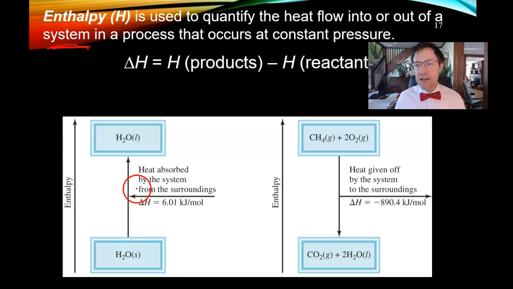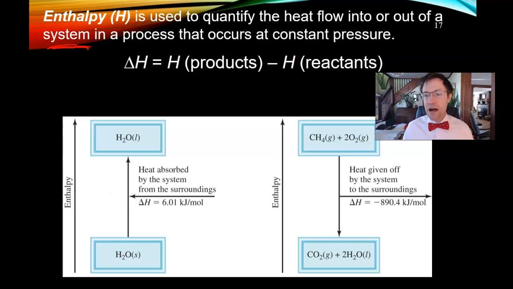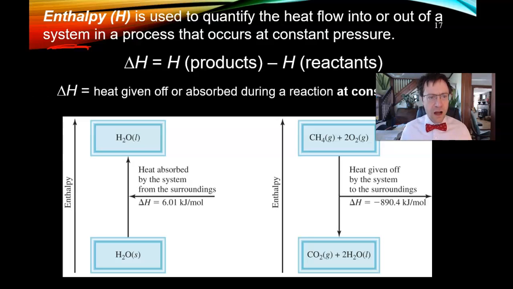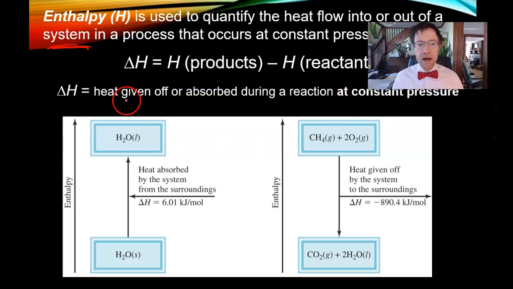Got all excited. You guys remember this from last time, right? Delta H is products minus reactants. It's like final minus initial. Delta H, as you remember from last time, is negative if it's giving off heat and positive if it's absorbing heat. You guys remember this from last year.